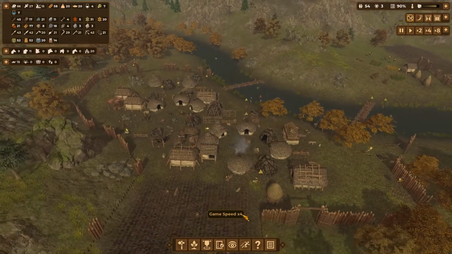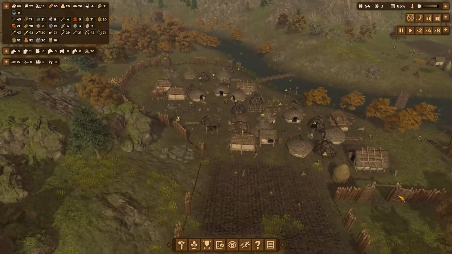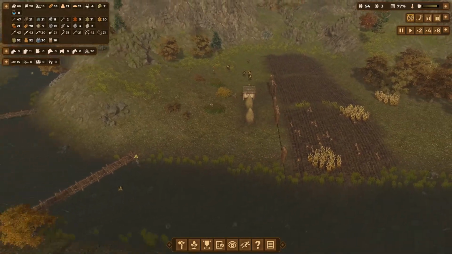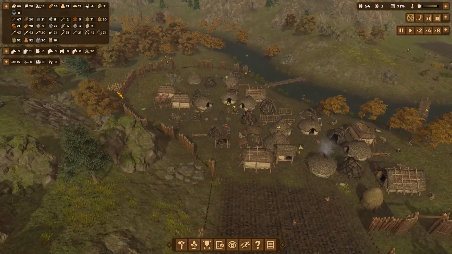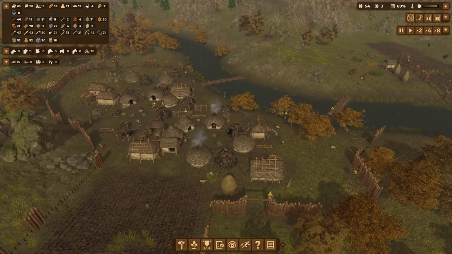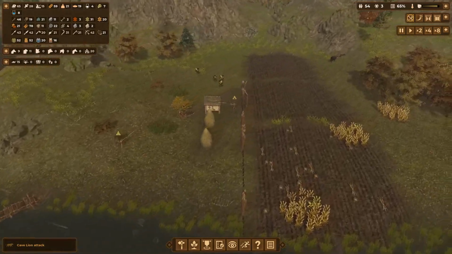We have gotten our wall started here. It's actually quite far along. We have this one set up as well. We have our farm set up and we are rolling. So pretty soon we'll be able to put up our platforms near the entrance so that we have a little bit better chance of guarding against cave lion attacks.